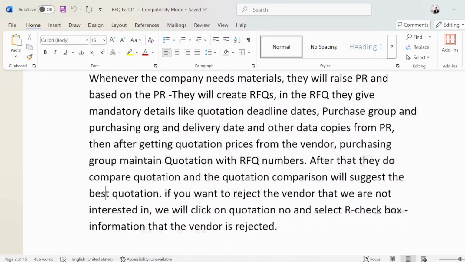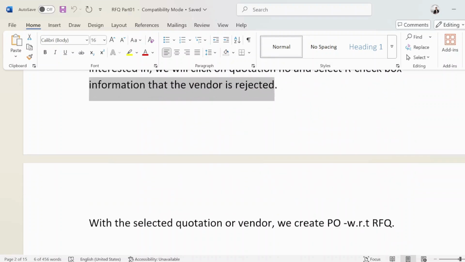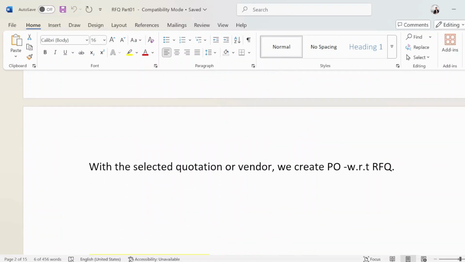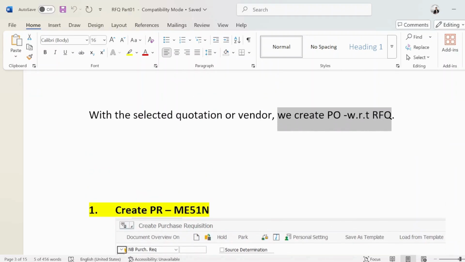If you want to reject the vendor, like in ME49, we have seen that if you want to reject the vendor that we are not interested in, we will check on quotation number and select the rejected checkbox, to show that the vendor is rejected. So with the selected vendor, with the selected quotation, we can create a PO with respect to RFQ by just using T code ME21N.